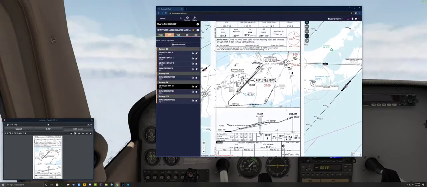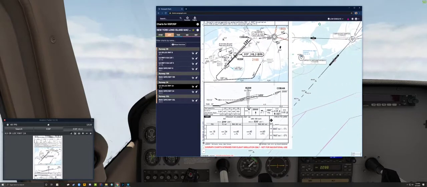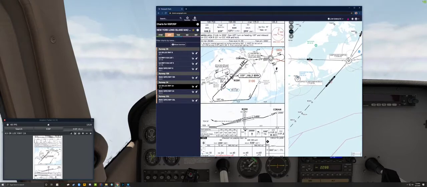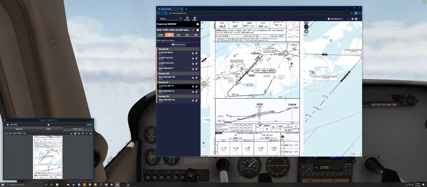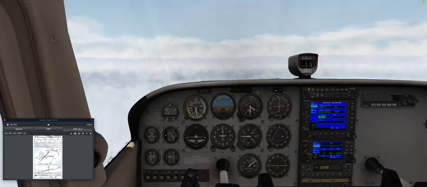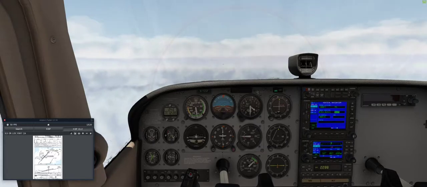That has nothing to do with altitude or vertical. The next section does. They want us to be at 2,000 feet when we get to Coram, and we can see from this diagram also that they kind of want us at 2,000 feet when we get to Calverton. We're going to do that by hitting VNAV. The target altitude 2000 is already set, MSL is correct. 0 nautical miles before basically means at that point, and we want to highlight this field and then use the enter to pick Calverton.